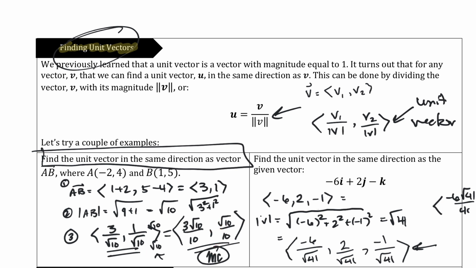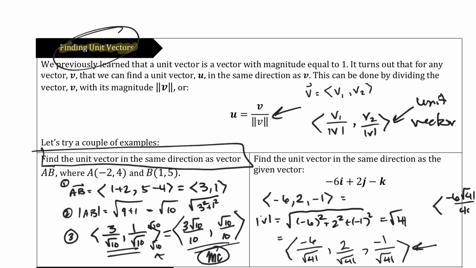And that's a unit vector, right? I wrote MC because this is how the multiple choice is going to look, right? So be careful. I would be okay with this if it's a free response type of question, but if it's multiple choice type things like on benchmarks, you're going to want to make sure you do it this way.